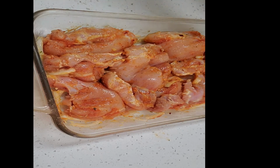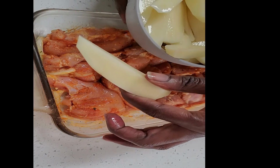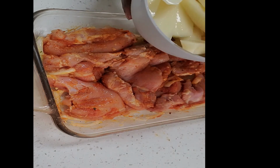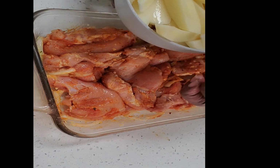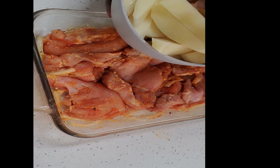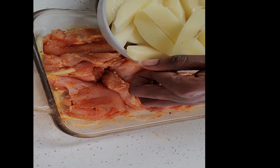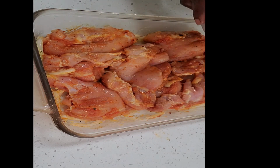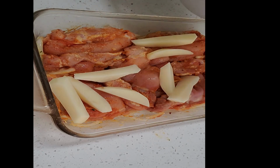You can cut them a little bit thinner if you want, but I kind of made them like steak size. When you call them steak potatoes, it's this size. It's okay if you leave the skin on. I took the skin off. You might see pieces with tiny little bits of skin like this one, a very tiny amount of skin, but I took it off for the most part. You can leave it if you want. And I'm just going to put our potatoes right on top.